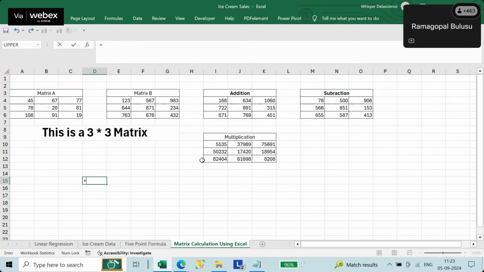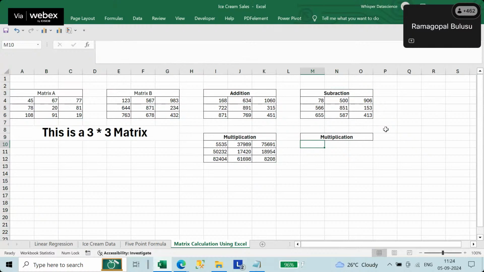Here 45 into 45 gives 55535. This is one way of doing this. The same multiplication we can do in another way also.